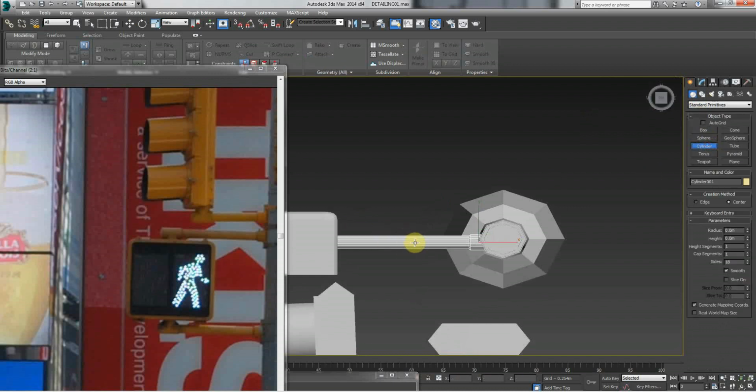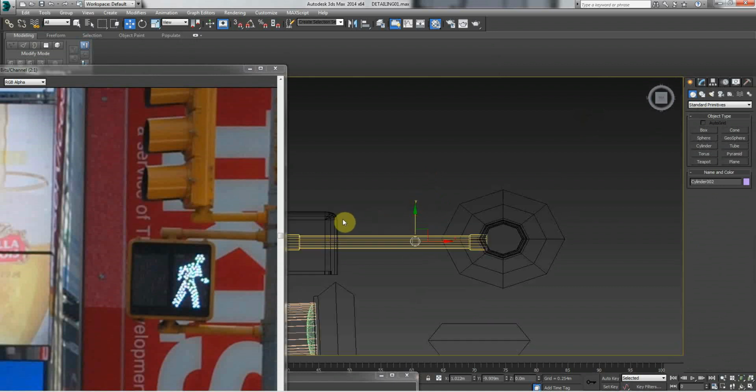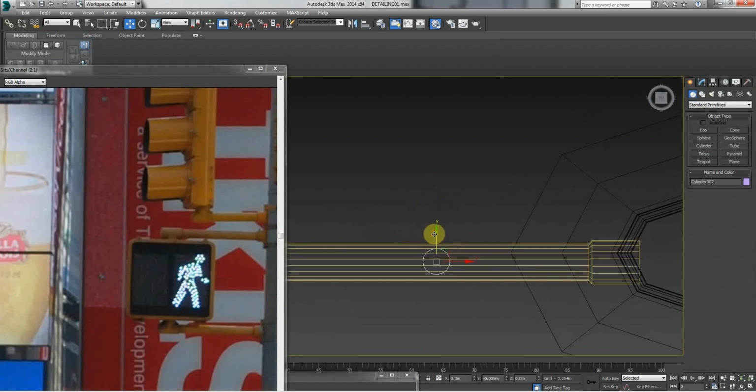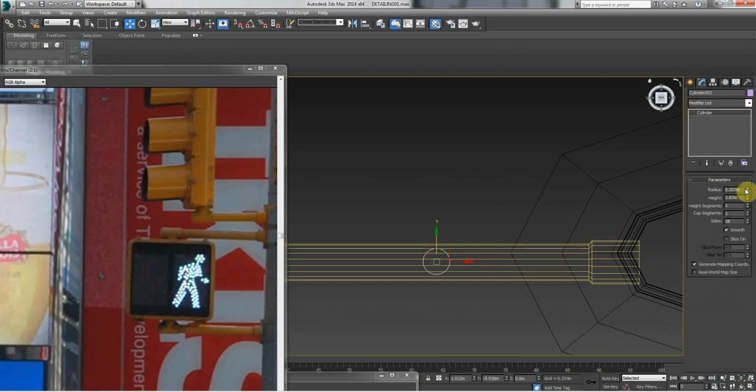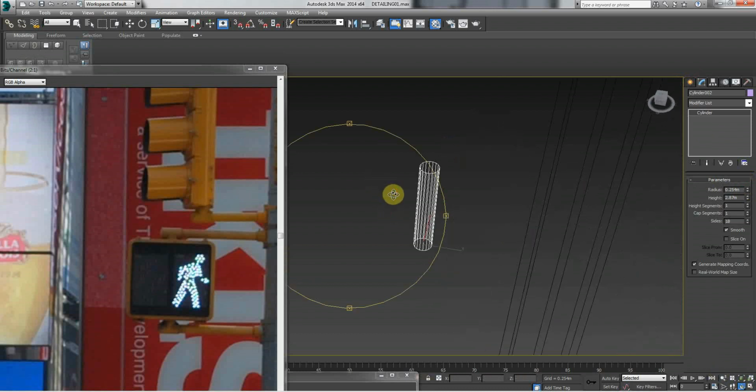So get your cylinder, create another one nearby it, press F3, radius, perspective, F3.